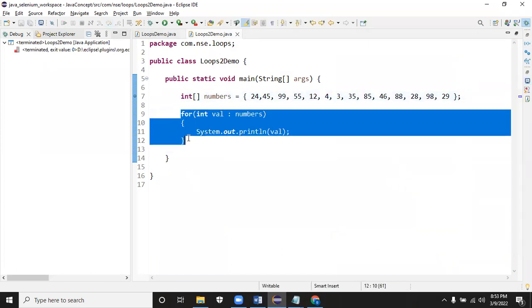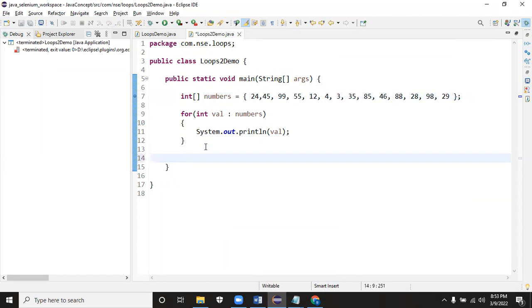Got it? How to write this for loop? Let's take this. We have already created this. We have to write the foreach loop for this array.